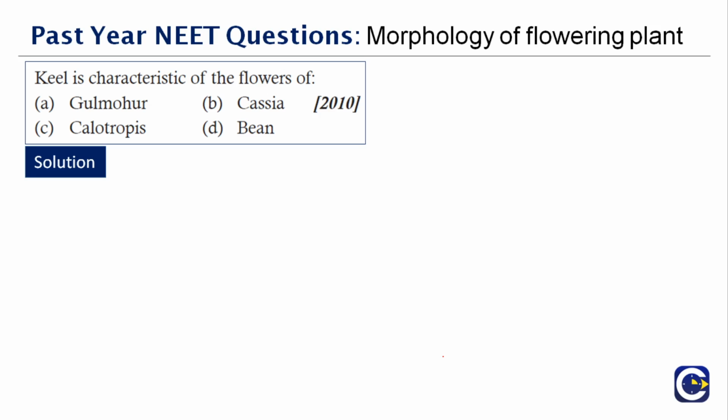The flowers of this family have a butterfly shaped corolla. The outermost petal of these flowers is the largest, and it is called the vexillum. The two lateral petals are similar to wings, and the two anterior petals are called the keel, and they are fused, enclosing the stamens and the carpels. So now you should understand what the answer is. Yes, it is option D, bean.